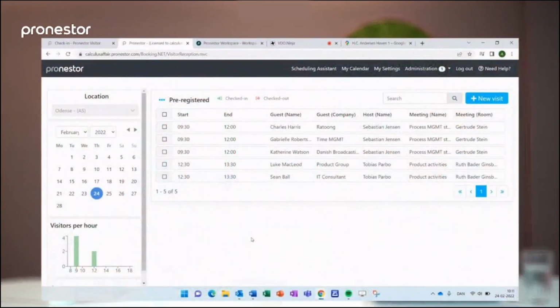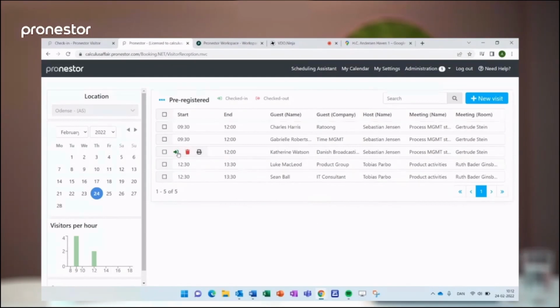A second. Perfect. So as you can see, I have a calendar and the dates. Now we're on today's guests. I can see what time my guests will show up during the day. I can see the name and the company they're from. And then I have the relevant internal information about the meetings and who the hosts are. So if a guest comes up to me as a receptionist and tells me their name, then I can simply find them on the list.